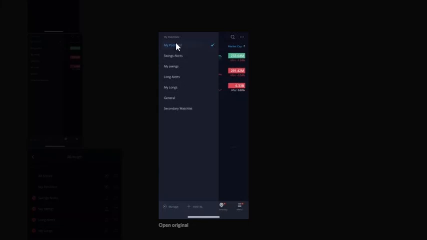Right now I have my positions, which shows you all the positions you're in. I have my swing alerts. I have my own swings. So the swing alerts would be my premium alerts that I'm following, and then my own swings that I'm following. I have the long alerts from Premium Discord. I have my own longs I'm following. I have some general stocks, just a bunch of stocks that have been talked about and whatnot. And I have my secondary watch list. And on Sundays we'll be going over watch lists and all that, and how to set them, and what's recommended, and all the other good stuff.